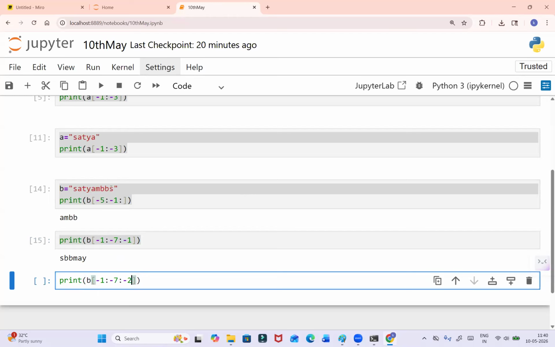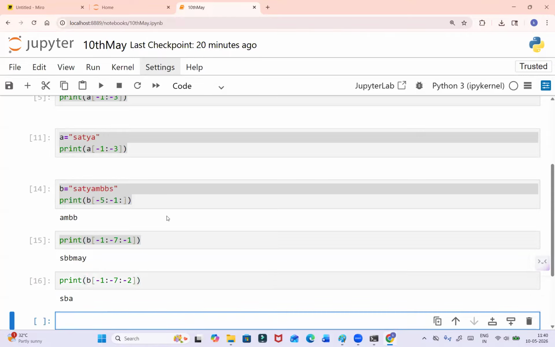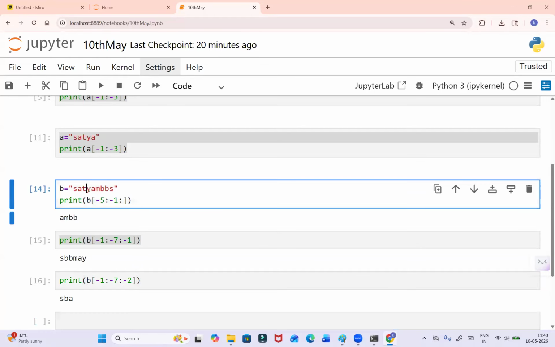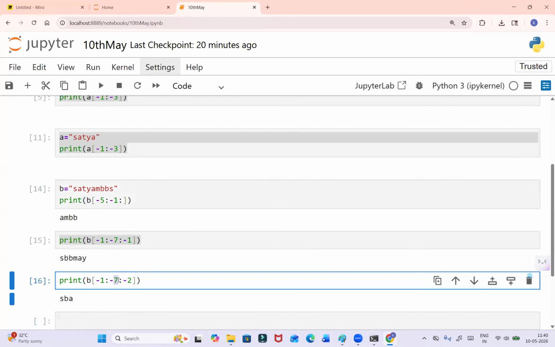But it will take the first character, then the third, then the fifth, then the seventh. But the seventh will not be printed. So it printed S, then this is not printed. B, then M is not printed. A, right? And it will not take the ending index. This 7 will not be taken.